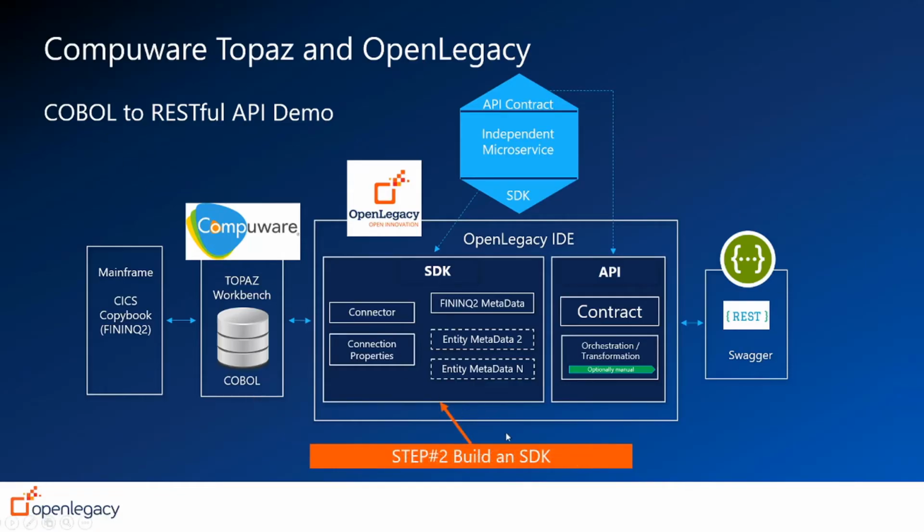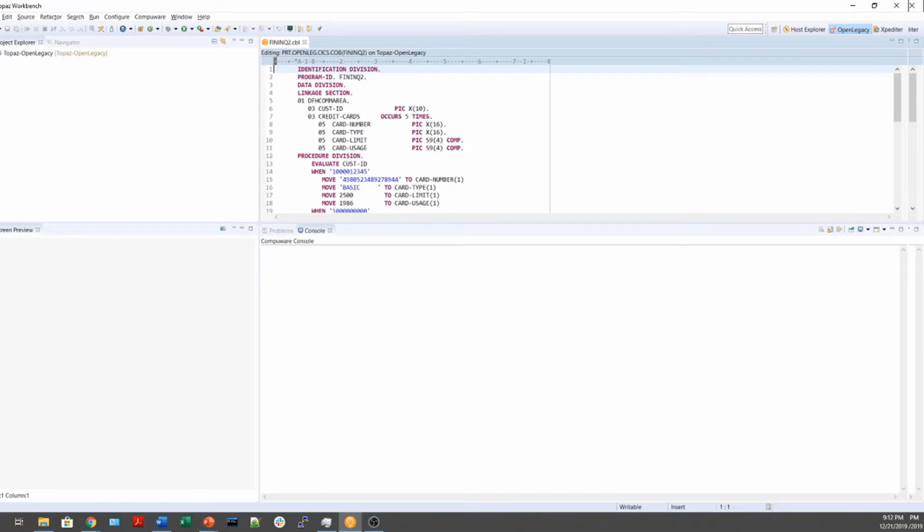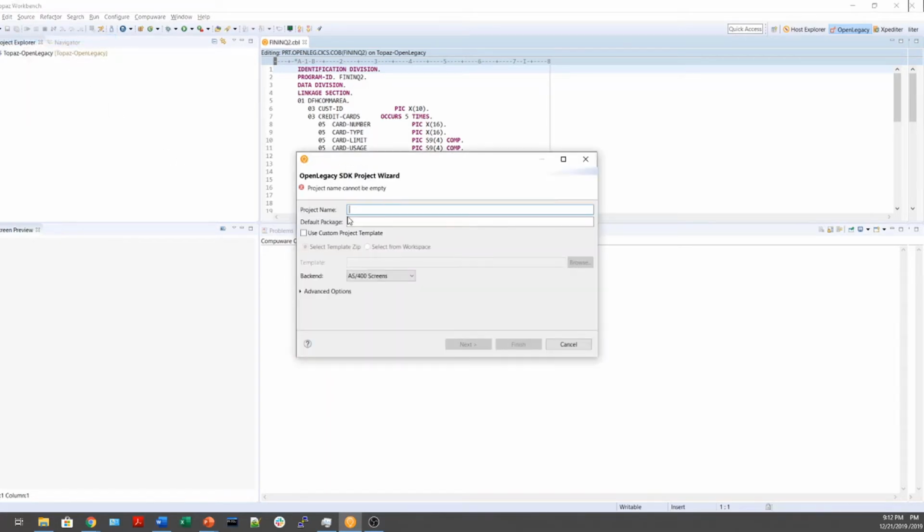The second stage, build an SDK. We run the OpenLegacy Create SDK wizard. We name the project, define a mainframe CICS backend, and the connection details. We connect to the mainframe using the OpenLegacy connector.